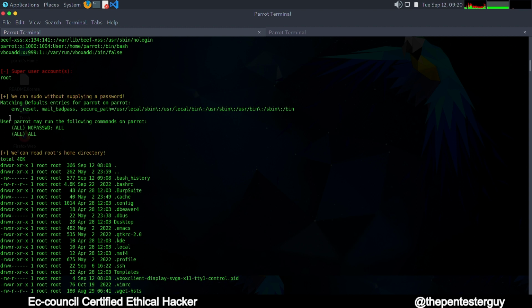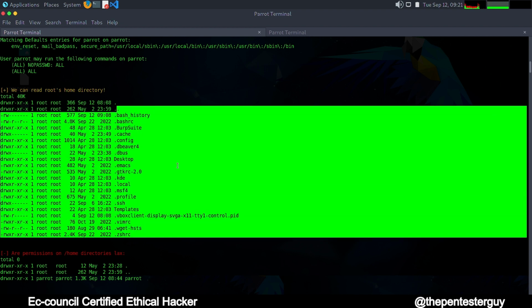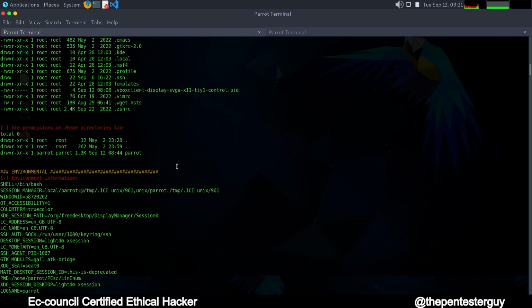So we are checking for the sudo permissions, as I already discussed in the basic videos that we used to do sudo -l to check the privileges, but it is already there. We can see that the user has all the permissions. No password is required to run any command. The files that can be read from the home directory are there. These are the list of files that can be accessed.